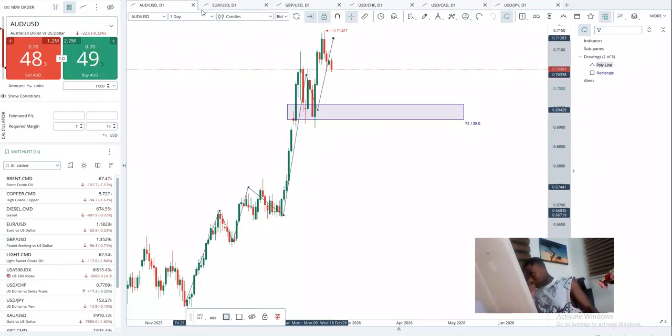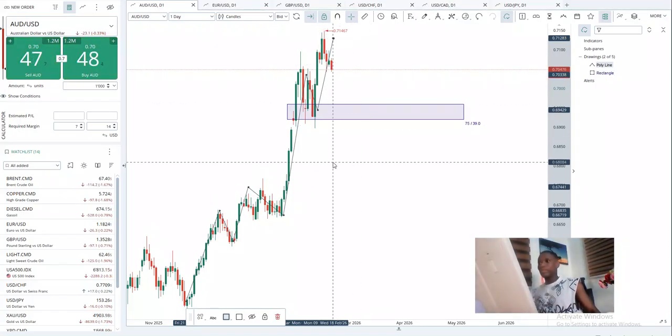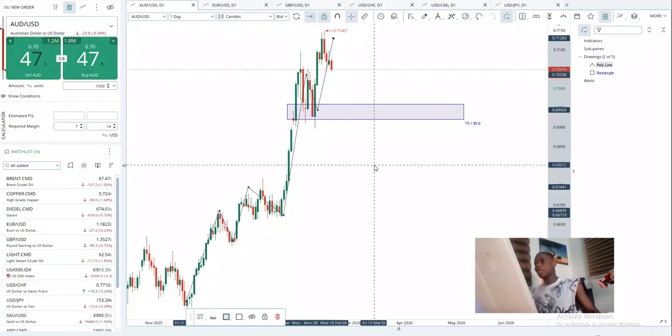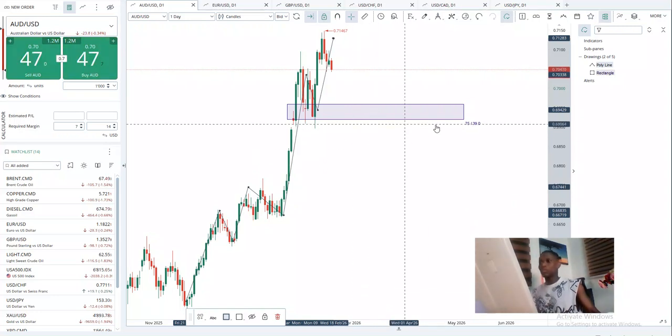So now at this point, you are having the market of AUD has support here. Now when you go on the lower time frame, this is on the daily time frame, you see all the major currency pairs trending bearish. The market will be creating lower high formations until the market breaks the support level.